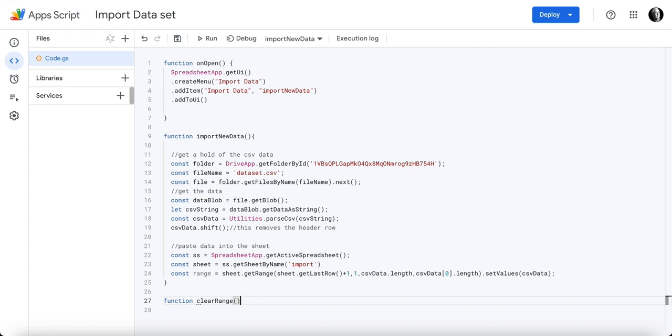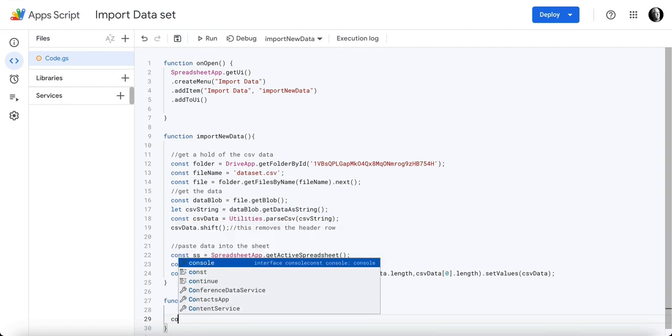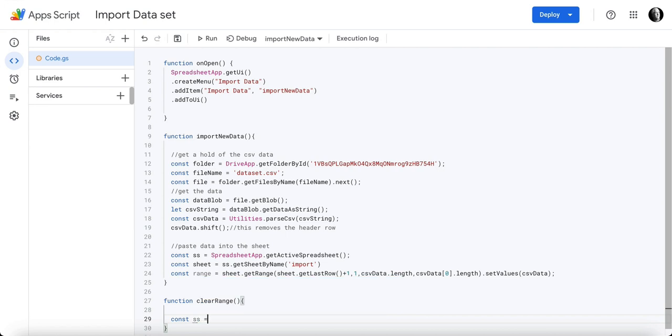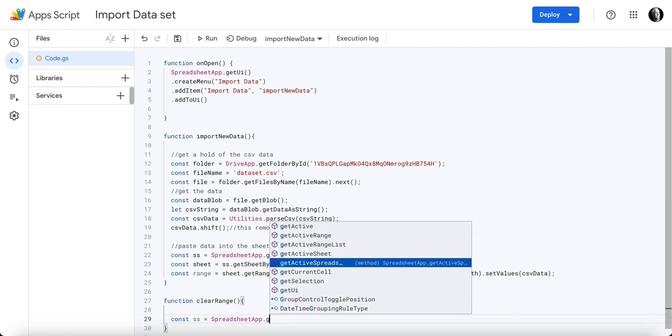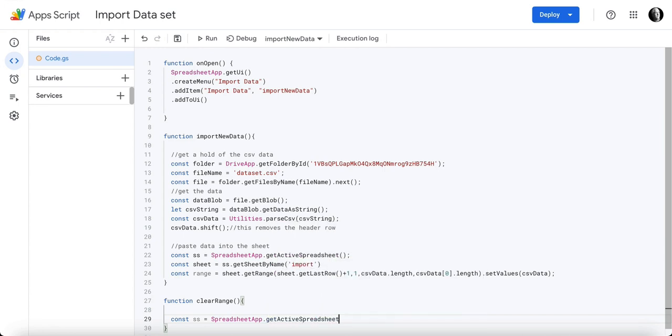And what we want to do in that function is go ahead and get the spreadsheet. Now, one way we could have done this would have been to put the spreadsheet in the sheet as a global, but we didn't. So we're going to have to do a const ss is equal to SpreadsheetApp dot getActiveSpreadsheet.